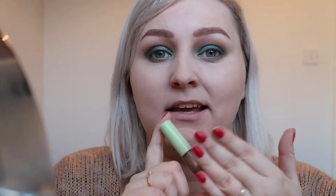Brow gel, I used the Pixi brow gel. Excuse me, it looks kind of disgusting at the moment, but obviously that is just brow product in there, nothing else. For mascara, I'm just going to be using some eyelash curlers. Always use eyelash curlers because my eyelashes grow straight.